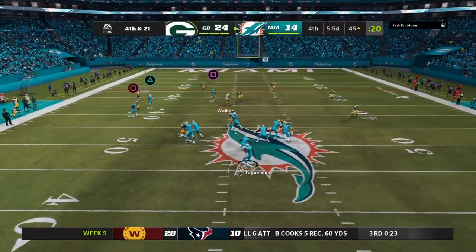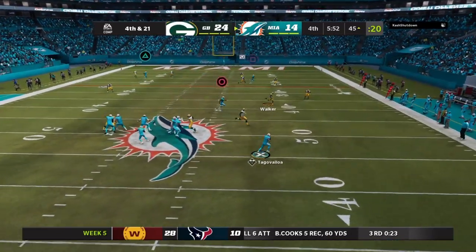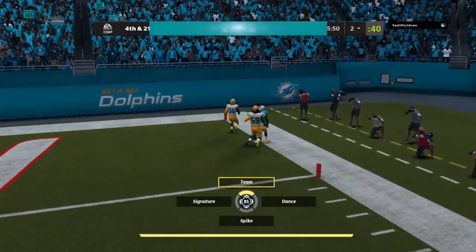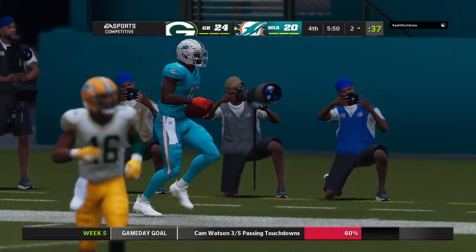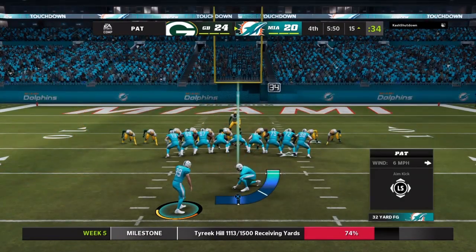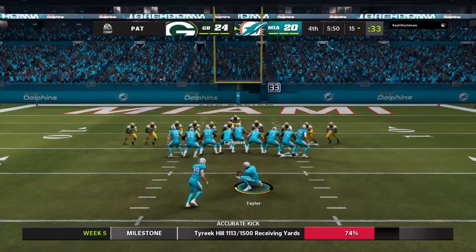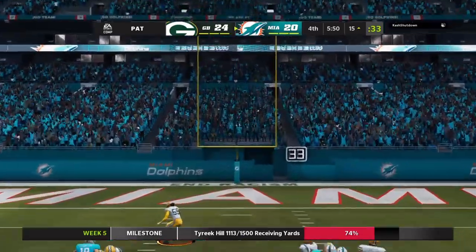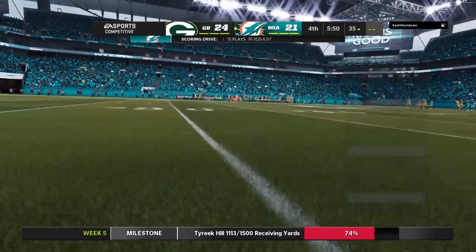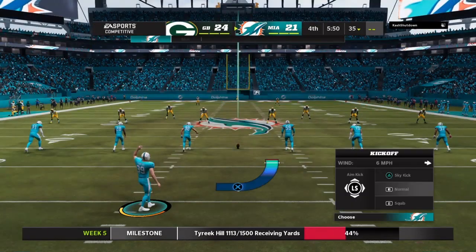They're going for it. Here's Tua with it. Rolling to his right. And going deep for Hill. And all the way in for a 9-second touchdown in the afternoon. And the Dolphins have made it a one-score game again here in the fourth. Extra point up and good by Sanders. And now things get a bit more interesting here in this fourth quarter.